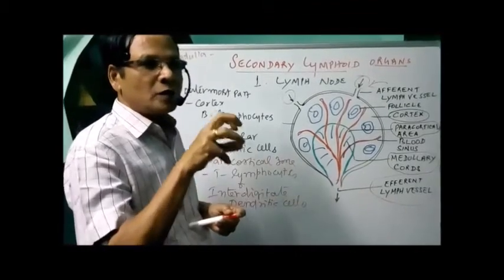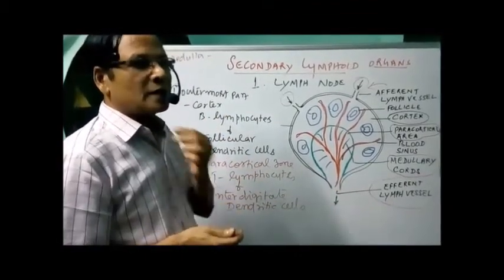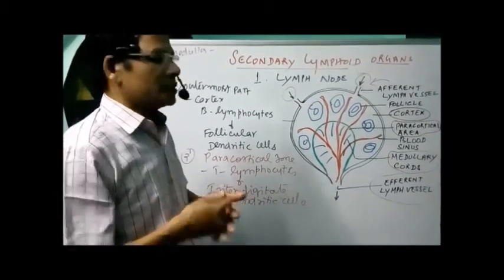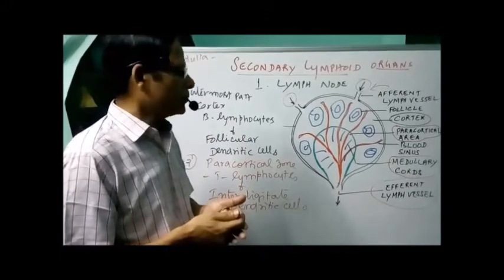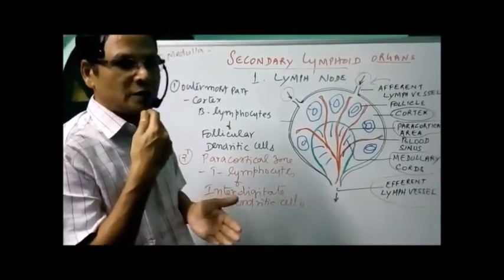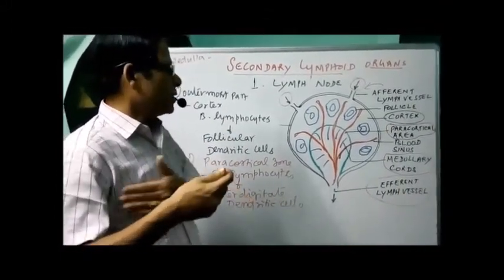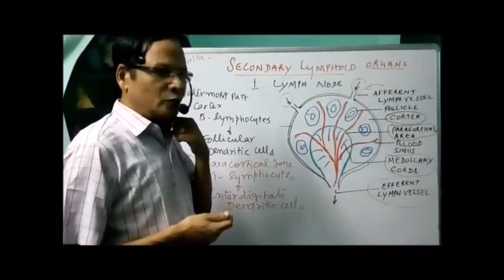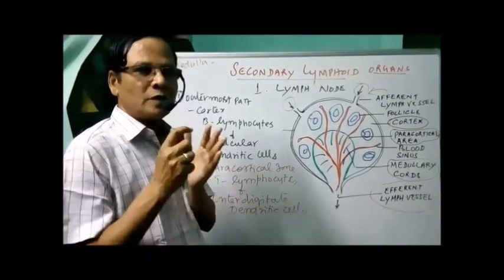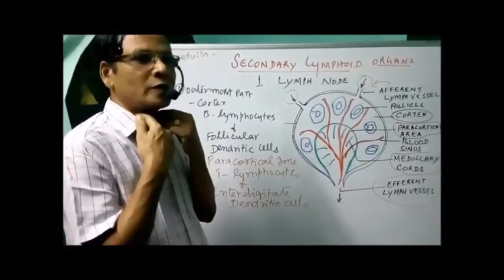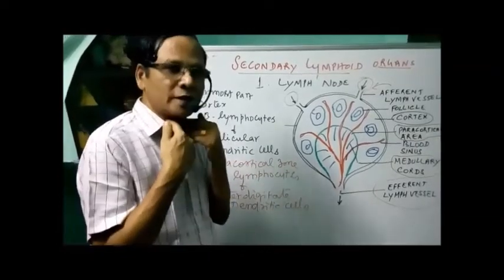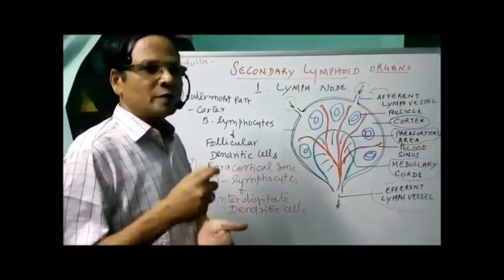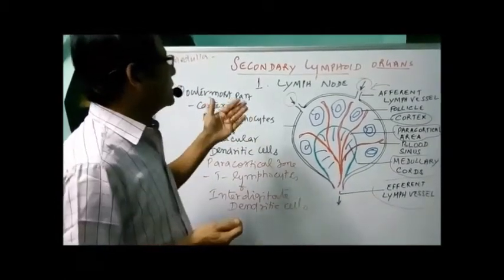Frequently, large lymph nodes are found under the chin, in the neck region, in the armpit region and also in the groin region. These are all the places where we have large lymph nodes. That's why, at the time of infection when a person has a fever, we have swelling of the lymph nodes in the neck region or other parts of the body. That is an indication of an infection. That's about the lymphoid organ.